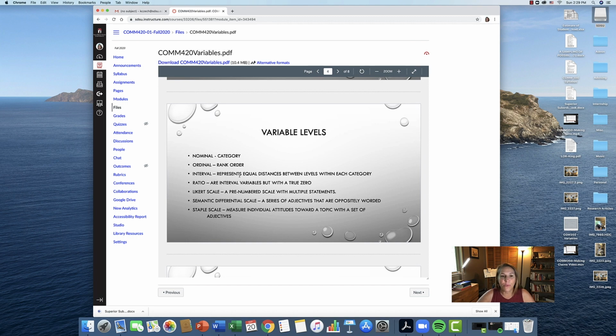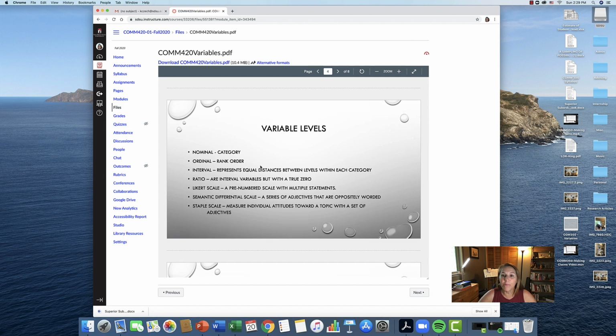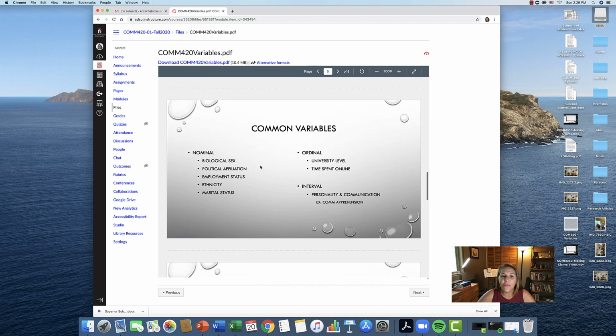Now let's go back again real quick and talk about nominal and ordinal. We can't do a whole lot with these. These are essentially check marks or numbers. So I gave you this slide and I said anything like biological sex, political affiliation, employment status, marital status, this is very nominal. It's a checkbox. We just check it. There's nothing to it. So if you ask me, how does gender influence political affiliation? That is a research question that's legitimate, but it's got nominal variables. All I have to do is tell you my sex and then tell you my political affiliation.